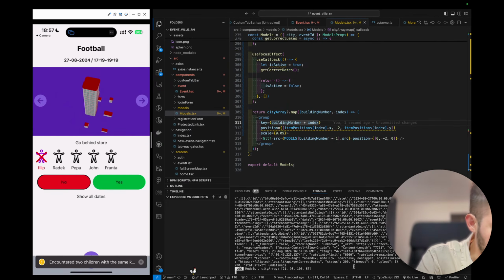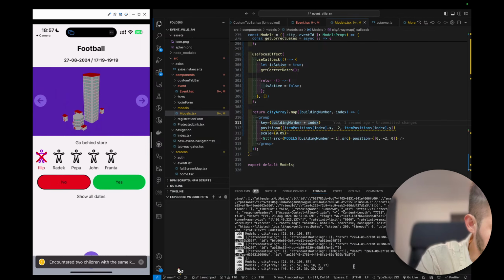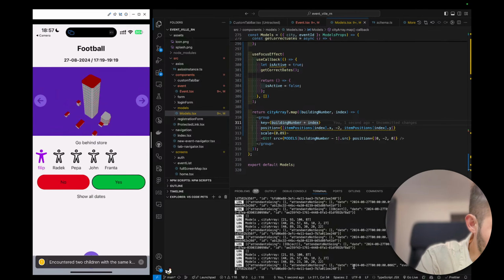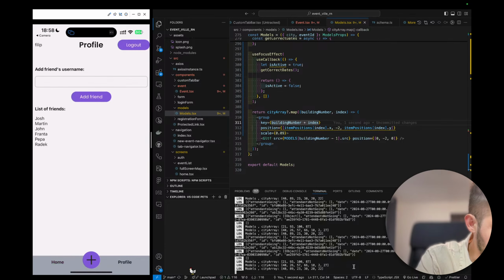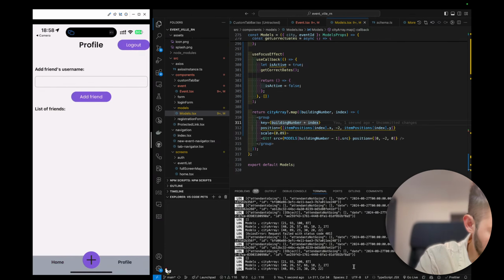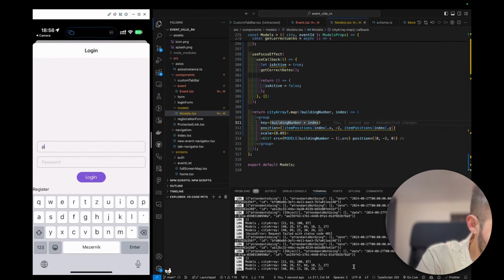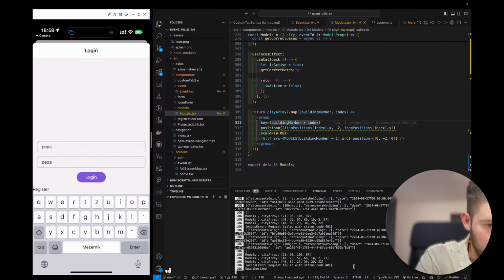You see, I removed a few yes, and now there are fewer people. And it should work also if I log in as a different user, let's say as Peppa. Unauthorized.